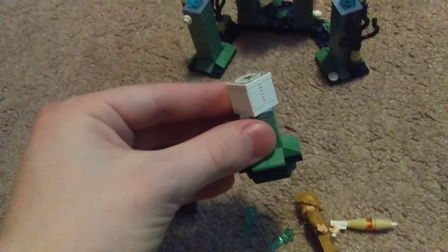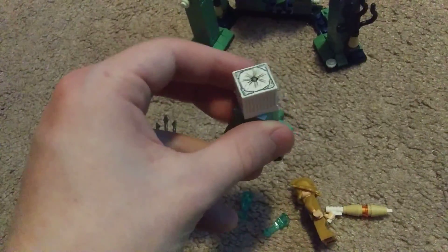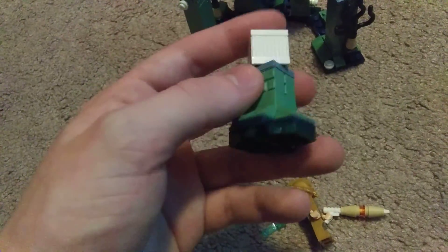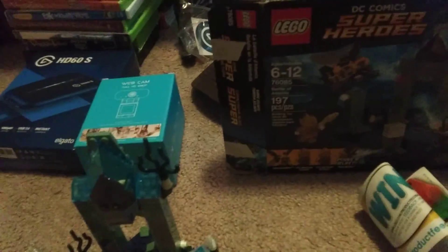Here's Aquaman's power blast. And here's the set itself — pretty simple build. I appreciate that LEGO made three sets because it corresponds to the three Mother Boxes, and this one is the Mother Box of Atlantis. I love the seaweed green accents in here — it makes sense thematically. There's a launcher mechanism where you can send the Parademon up — I haven't tried it yet but we're going to.